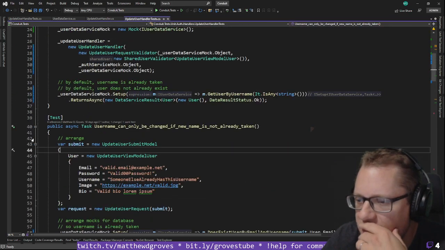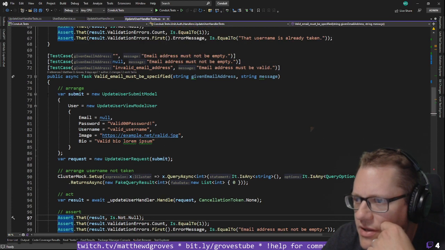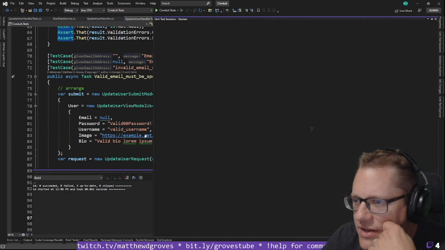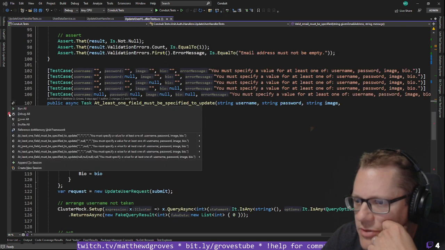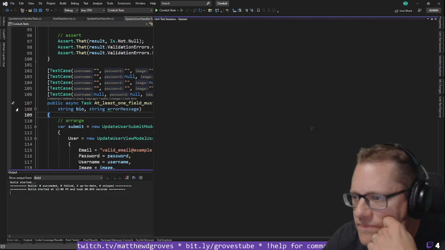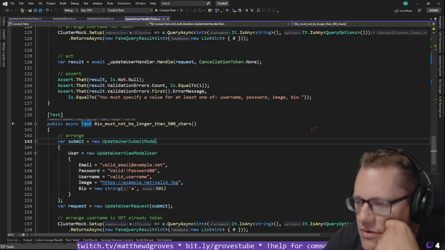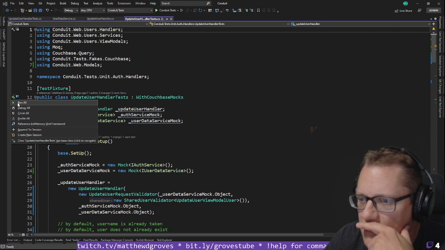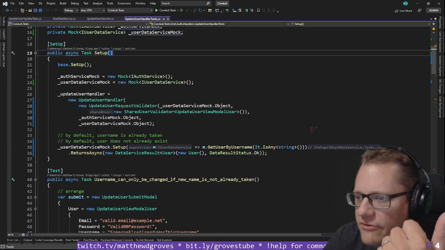What about the rest of them? Email. Oh, I got a breakpoint set here. Valid email must be specified. Okay. At least one field must be specified to update. Yep. Bio must not be too long. So I'm just going to run all these and see what fails. None of them. Okay. Fantastic.